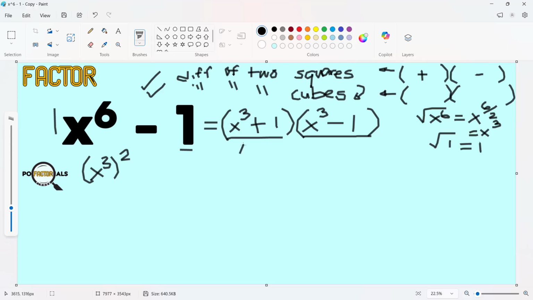But this second one here is also a sum of 2 cubes. That would mean we are to further factor them using specific factoring for each. Take note that for each of them, we will be having a binomial expression and a trinomial expression. In short here, and pardon again for this very lengthy process, for the first one, you will have a binomial and trinomial. For the second one, you also have a binomial and a trinomial expression.